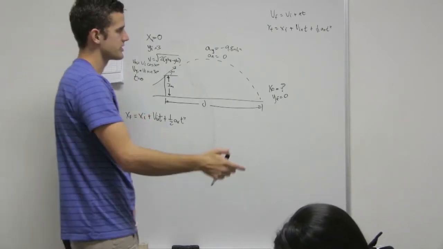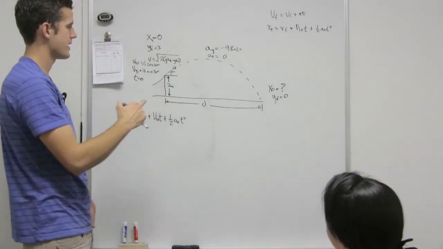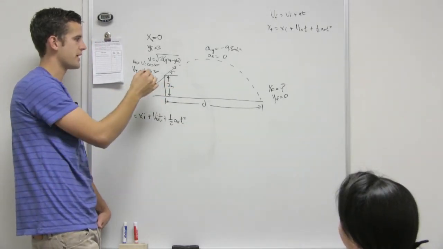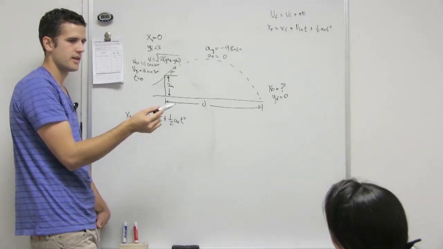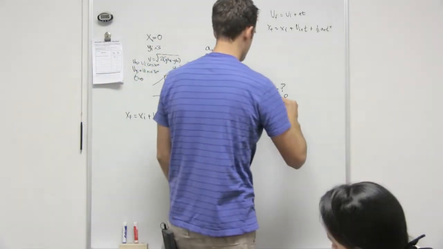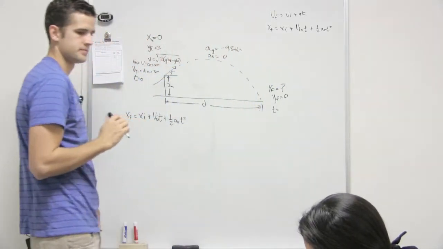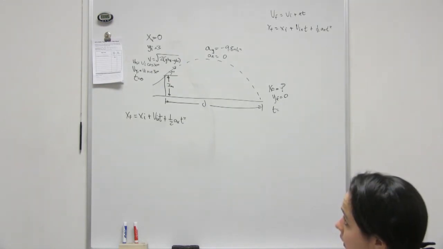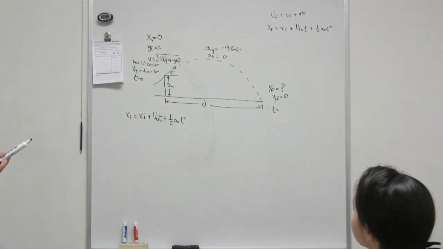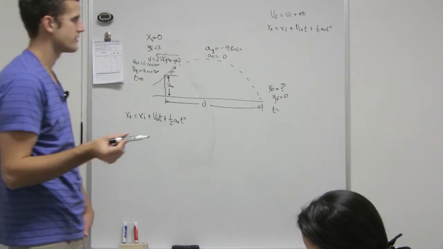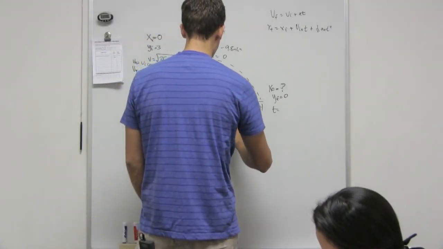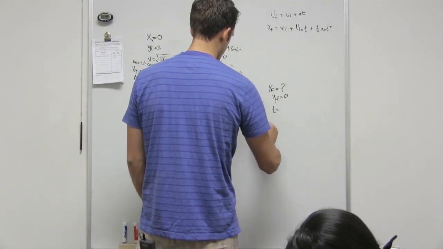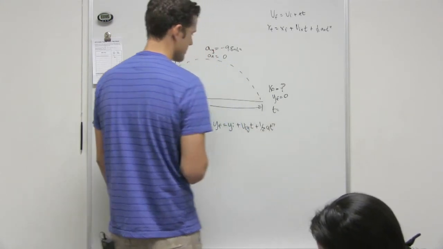So if you go into the y, in these kinds of kinematics problems where you have two dimensions and you don't know time, usually you know enough about the y direction to find time using y. Okay. And time is going to be the same for both of these, right? Right. So we do velocity final in the y, velocity initial in the y, ay, and ty. Yeah, but you don't know velocity final on y again. So you can find it directly if you use y final equals y initial plus the initial y velocity times t plus 1/2 a t squared.